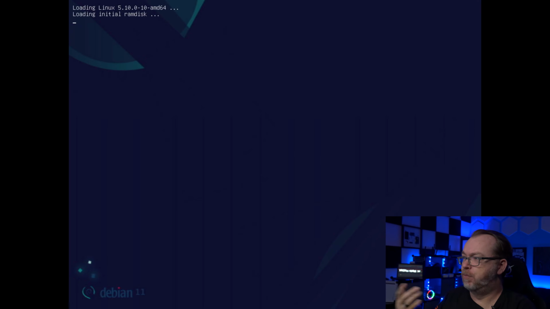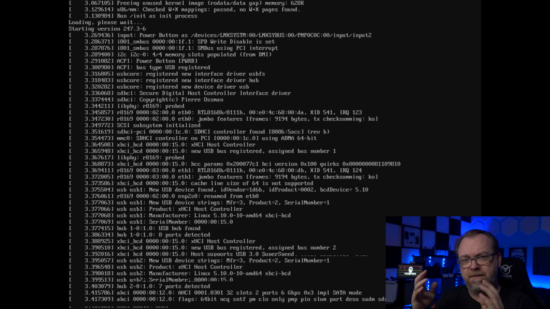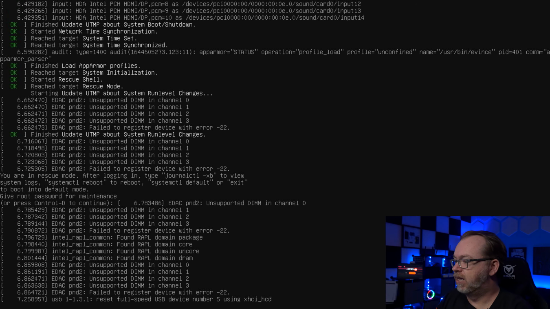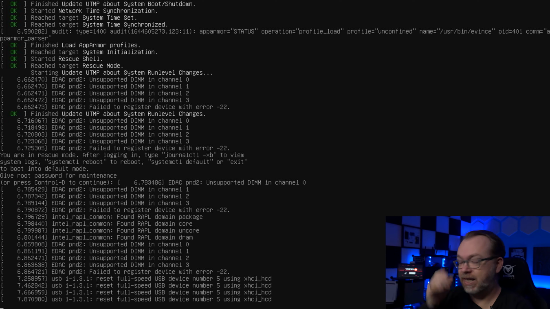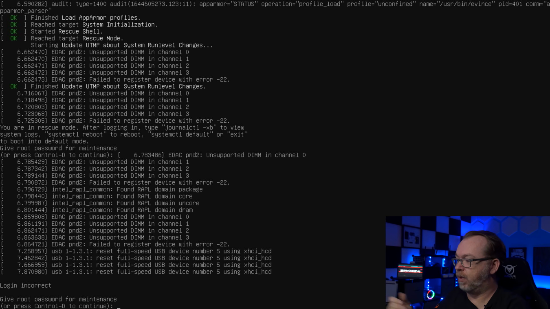Then it's going to go through this boot up process, and then we should be taken to a screen where it's going to show us some stuff. We're going to press enter just to make it fail here in just a second. There it goes. It's thinking. And then once we get to this point, at least for me and my setup, if I press enter right now, there we go. Login is incorrect.